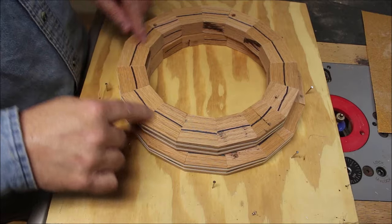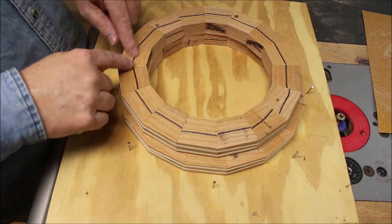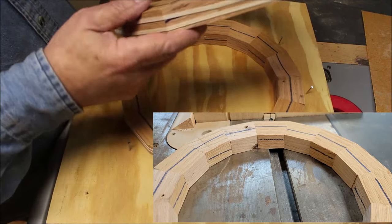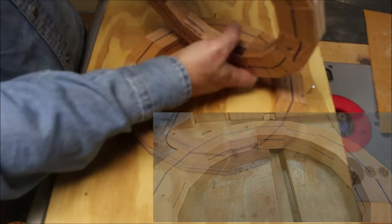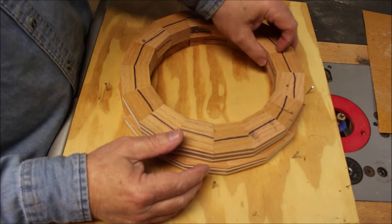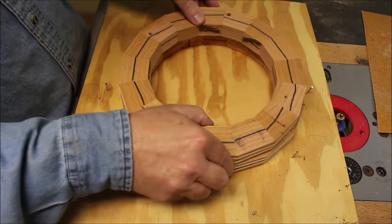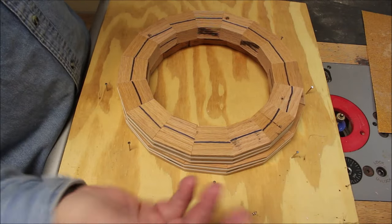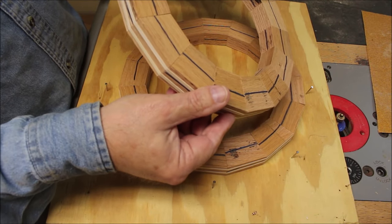If you look close at these rings you'll notice the two lines I marked on the strip before cutting. All the top pieces have the line showing on top. Then if you look at the edge — this is why I use a sharpie because it can be hard to see — you can see: line, no line, line, no line, every other one. The line is on the inside, then on the outside, and so forth. That's how you get the complementary angle so that even if your saw blade is off by a fraction of a degree, by the time you do 16 segments you can be off a degree or more, but as long as you alternate inside and outside cuts, you'll get perfect segments with nice tight joints.